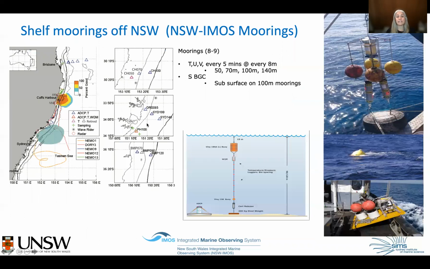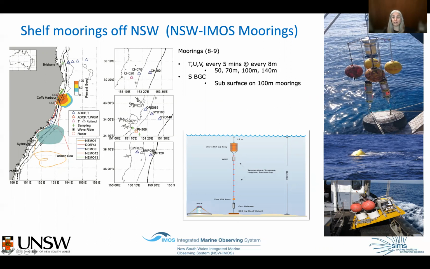So along the shelf, as I said, I've led our mooring program along the shelf. We have moorings at Coffs Harbour, Sydney and Narooma at these 3 latitudes here where these boxes are. They're upward looking ADCPs and thermistor strings through the water column. We now have salinity top and bottom below the surface.